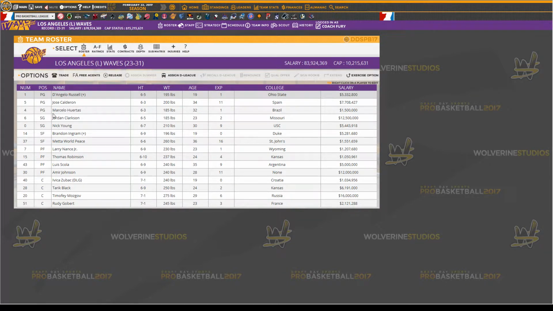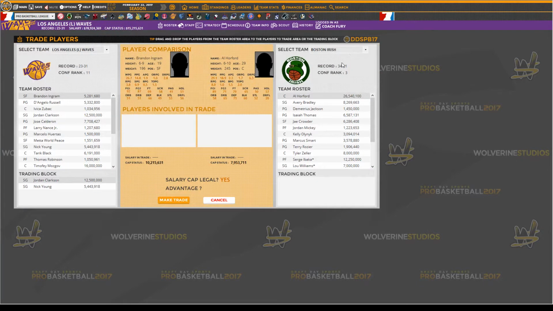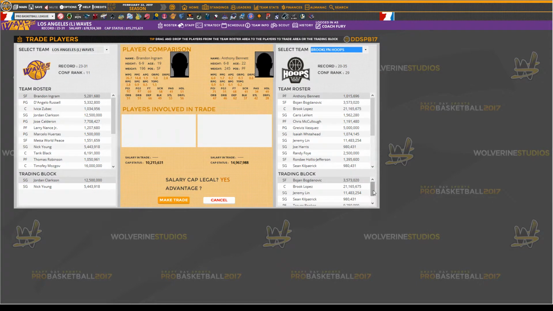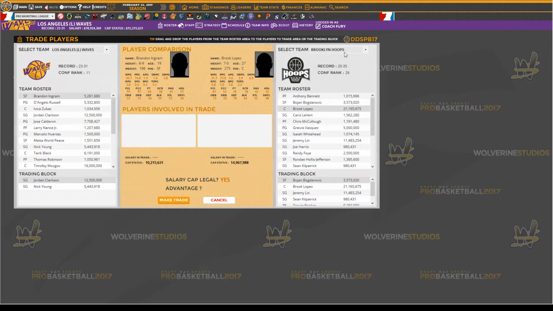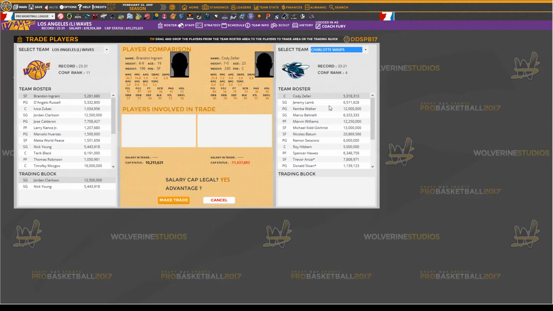Obviously we haven't really done a great deal at the deadline. Let's just have a quick flick through actually before we stop, just so we can see if anyone is available. So look, Brook Lopez was an all-star and he's on the trade block for Brooklyn. That's how bad they've been this year. He's got okay stats. To be fair, he has been playing really well for them in terms of points, but they're not winning. They're not a winning record. How could someone be an all-star if they've not got that sort of winning record?